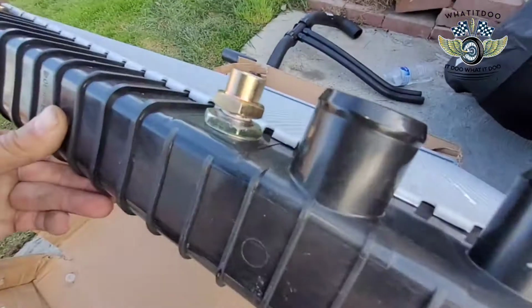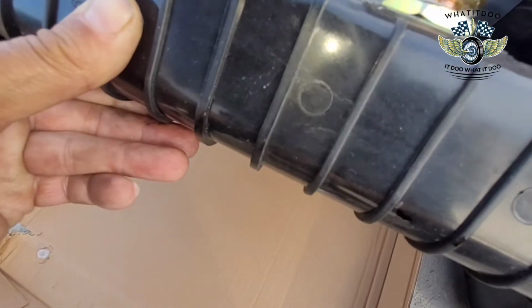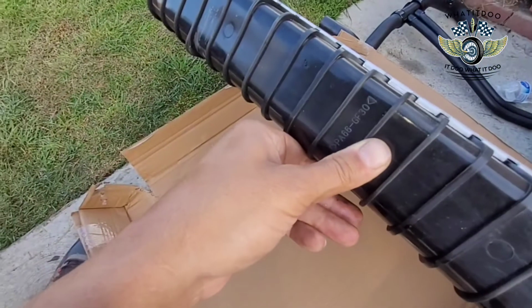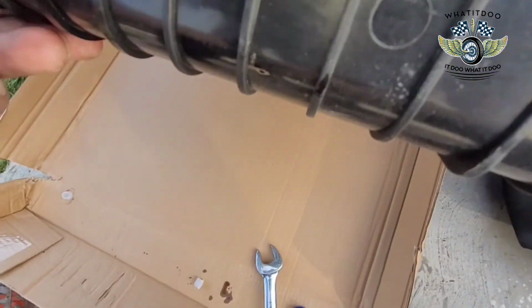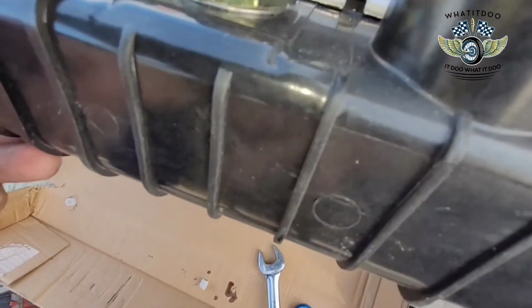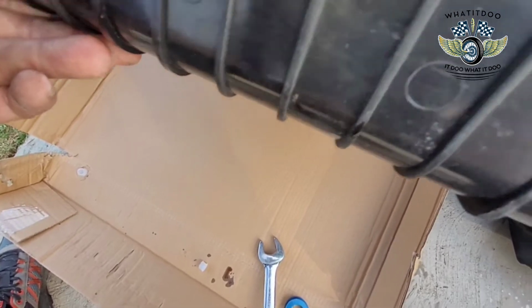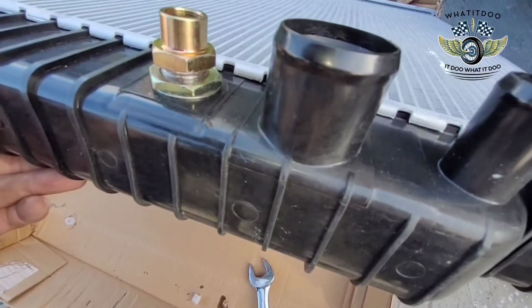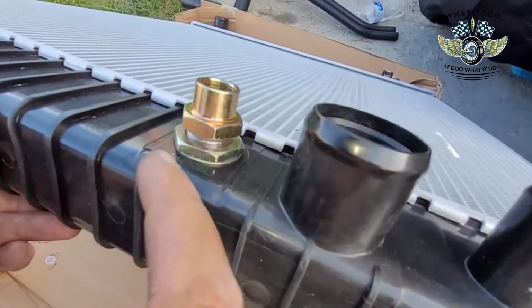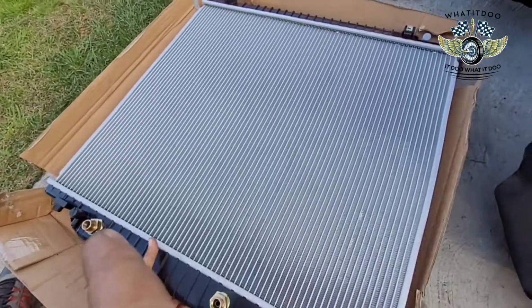Yeah, so see, I'm just looking at the threads. There's still a little more threads left on that one. And not too many on that one. So we got a few more turns. But you don't want to turn too tight because remember, this metal is on plastic. And you don't want to tear that up. I might have to hold this one down while I turn this one. Yeah, we'll figure it out, man.